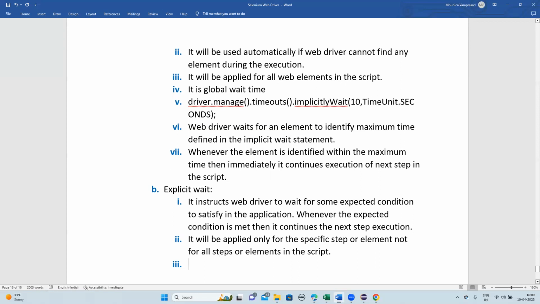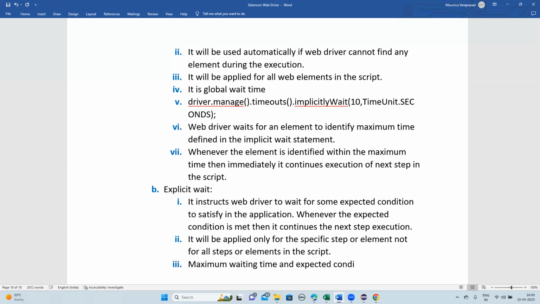In the implicit wait, we cannot define an expected condition, but in the explicit wait, we should define an expected condition, guys. So here, the maximum waiting time and the expected condition should be defined.